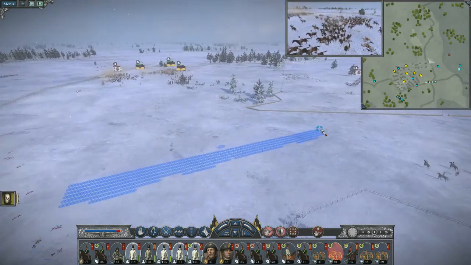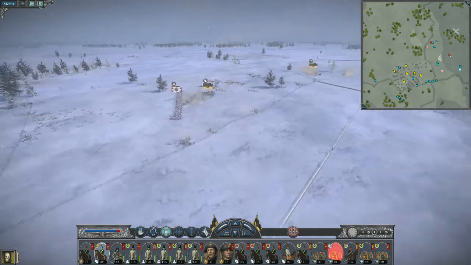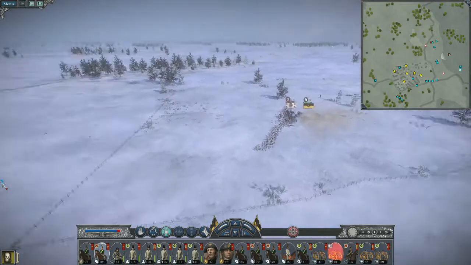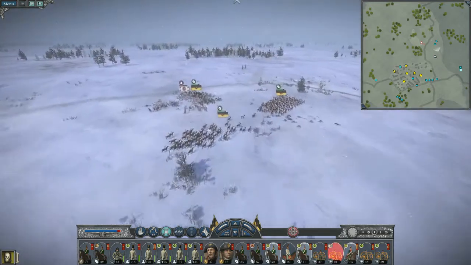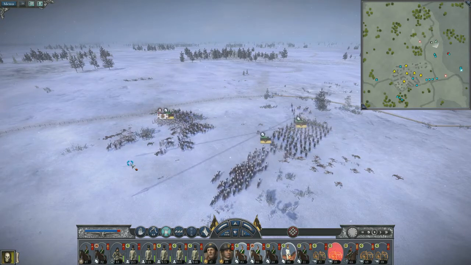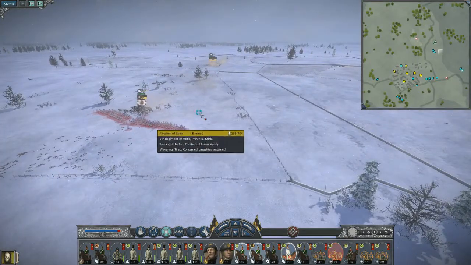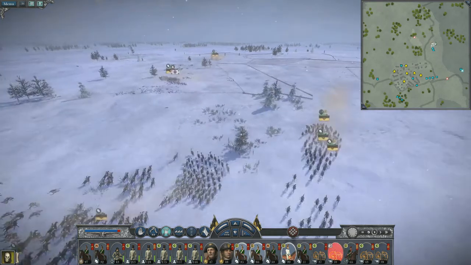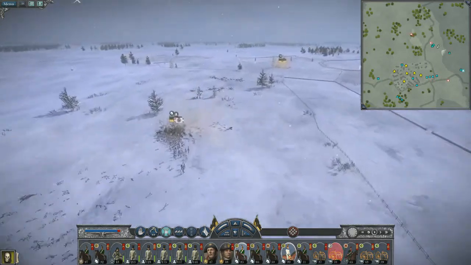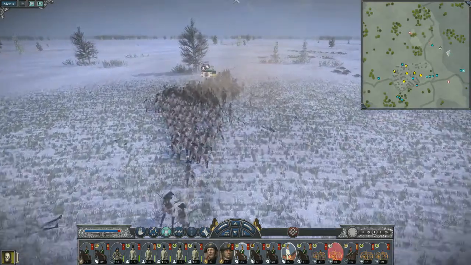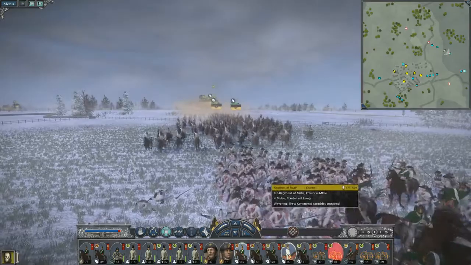Excellent. Now, one thing that happens when you kill their general is it basically demoralises the troops. Uh-oh. Just charge into them, you fools. So let's see. Let's charge them into those guys. You can see anyone who's basically outlined like that is pretty much in deep shit, or they're routing. And these guys are probably going to rout any second now when they see the cavalry coming down on them. Hello, fellas. Surprise.